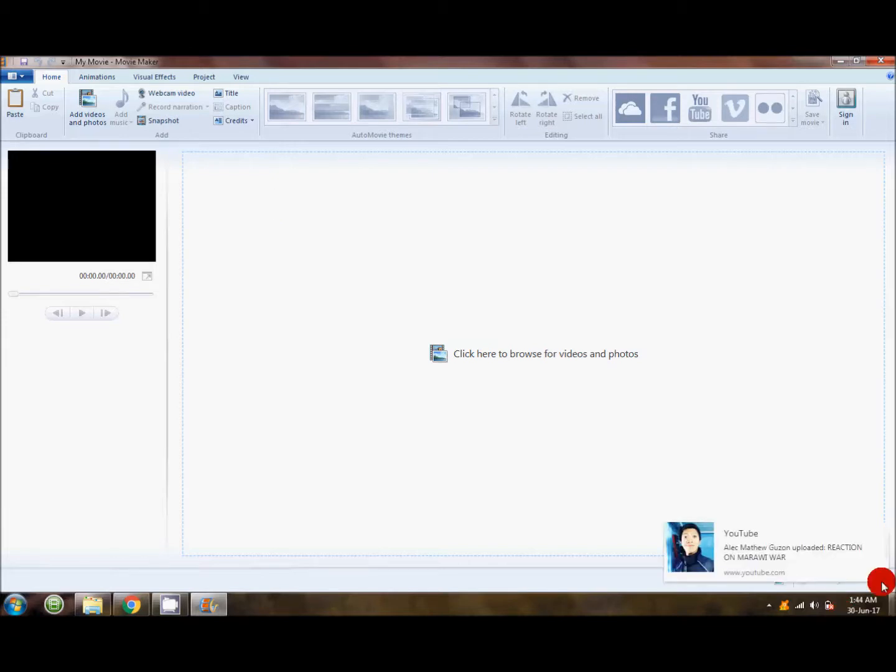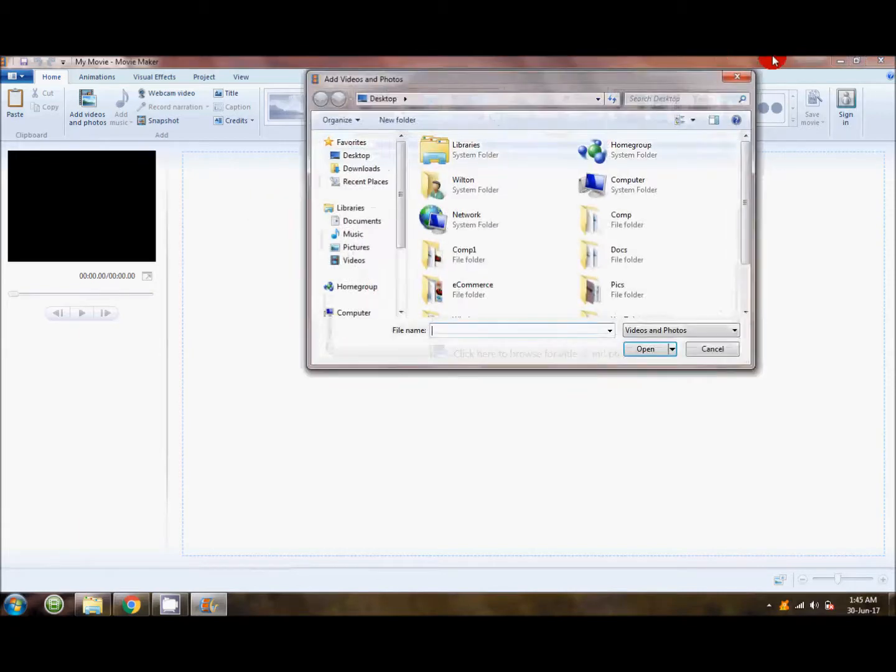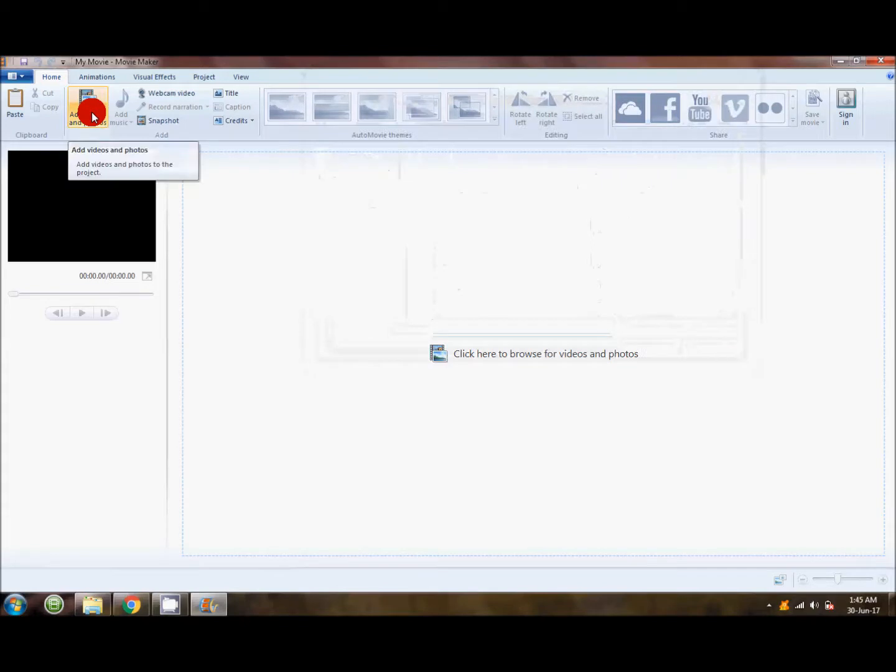As you can see, you know, the menu and other tools. There, first of all you need to insert the video. There are two ways to insert your video. Either you can just drag and drop here, right, or else you can add videos from here. So I will use the first option, drag and drop.